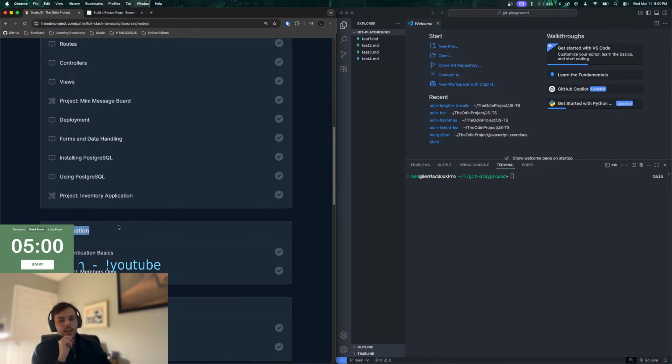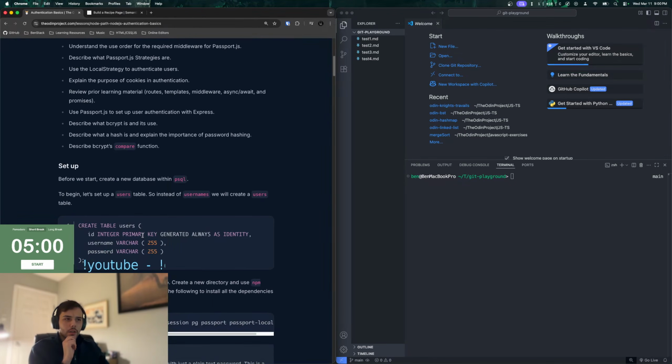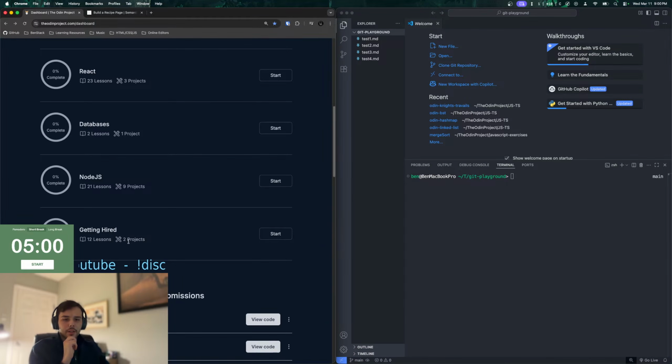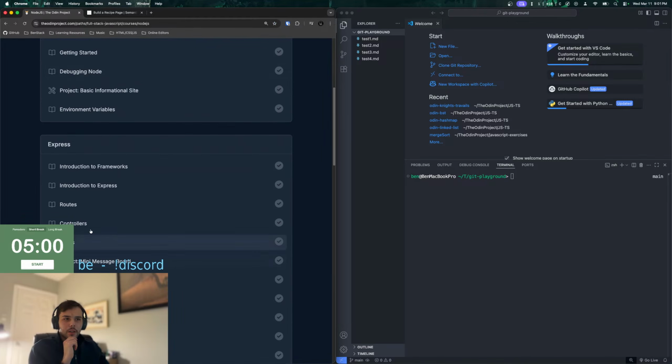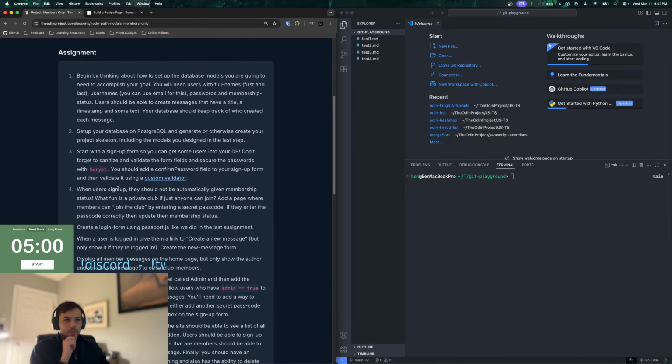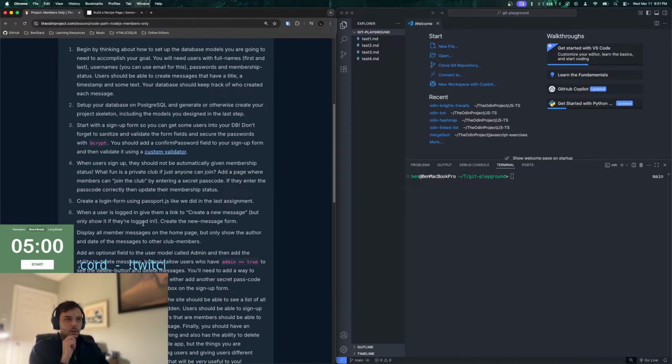See, there's a Node.js auth practice, like building your own auth route. A lot of cool stuff up ahead. There's a members only project which does the whole Postgres, bcrypt.